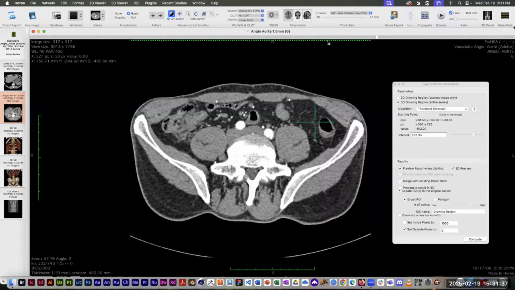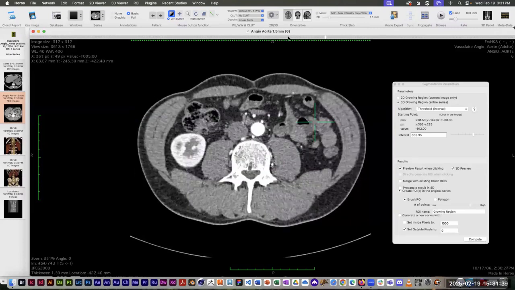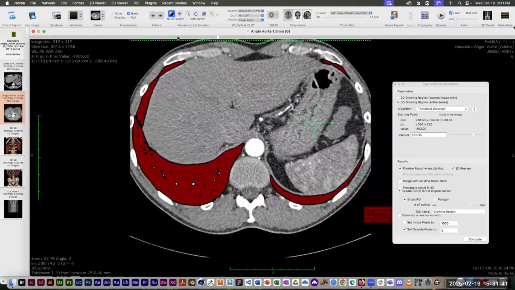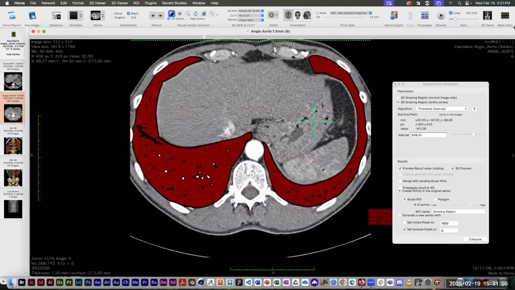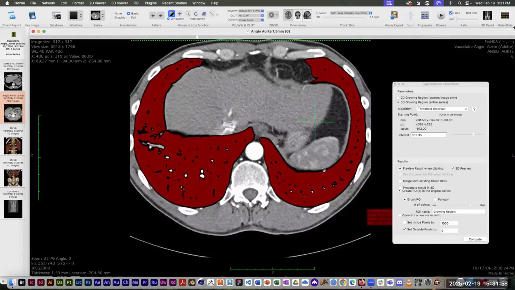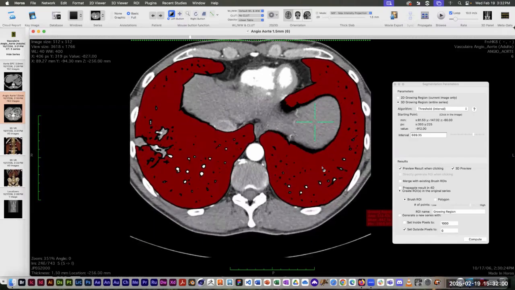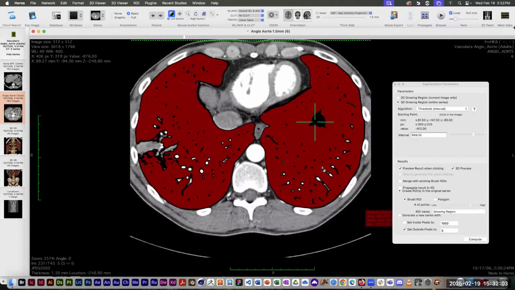whoops, all right. Once again, I went too far. Get back up in the thorax. Yeah, see, even this is the very inferior most part of the lung. This is down where the costodiaphragmatic recess would be, just above the liver and just above the spleen. But now if I just use my left arrow and go progressively higher and higher up inside the lung, you can see that it's done a really, really good job of defining the edges of the lungs.